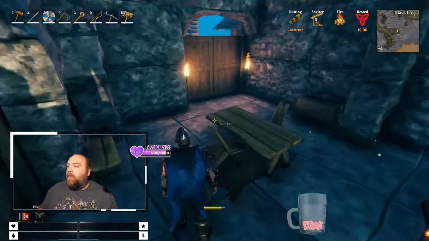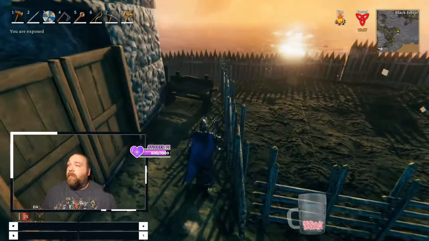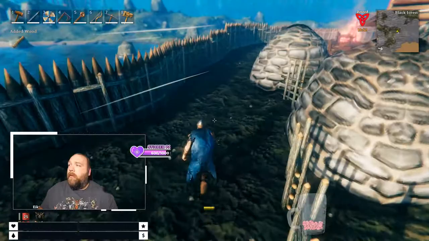So, I have that all going on. She's actually been working on the base a ton this playthrough. So she built this garden. I was just planting some turnips.